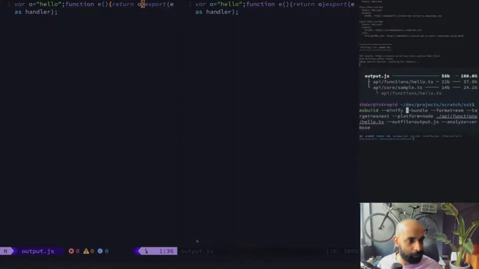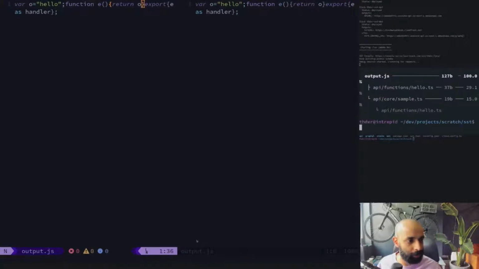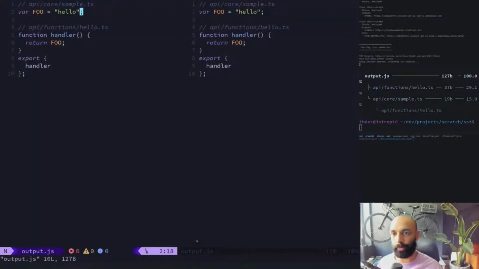I'm actually going to turn off minification. It'll be a little bit easier to understand. This is with the minification off. You can see it combined what was in 2 separate files into a single file. So the final size is going to be smaller than having 2 full files, especially as your files get bigger and more complicated. And so this is an example of how that works.